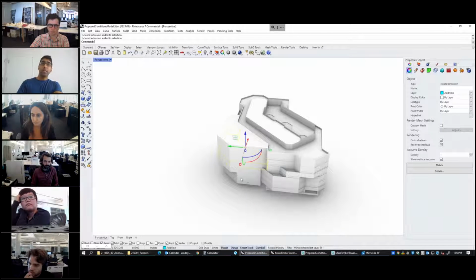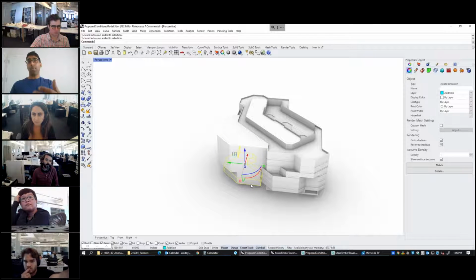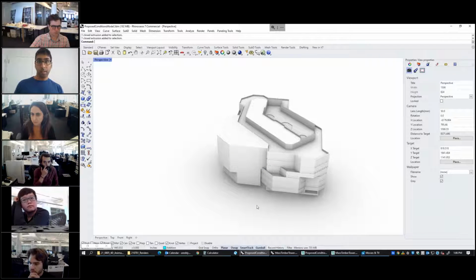But what I'd like to do as an example for this session is to use those names to give the model sequence, to start to think about how you encode the order of construction for each one of these elements into their model properties, so that you could then put them into another workflow and animate it and make videos or construction animations thinking about how they're actually assembled. So it's another level of information, but you could use it for any kind of information too, like cost or whatever.